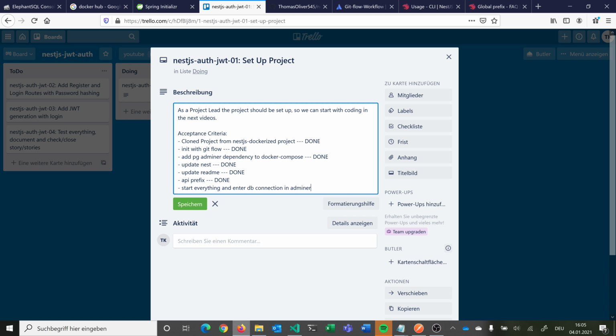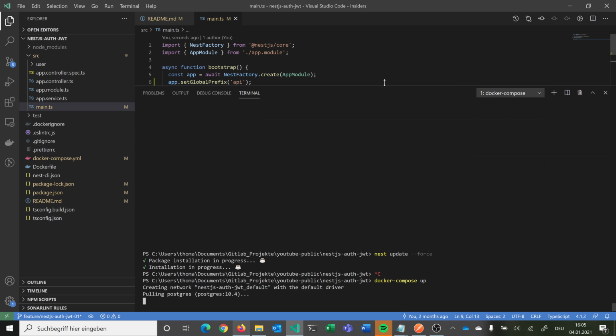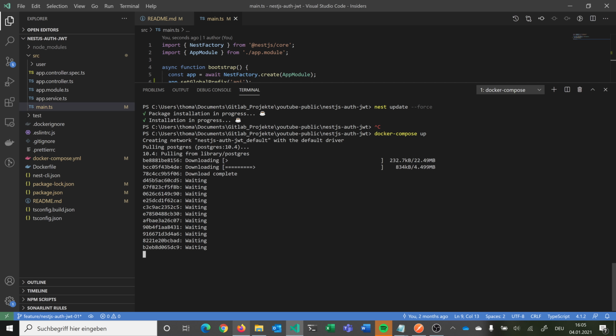And then we want to start everything and enter the database connection in our Adminer. So let's just call Docker Compose up and see if everything is running correctly. Now we can see it's pulling all the images from the Docker Hub that we have in our Docker Compose file.